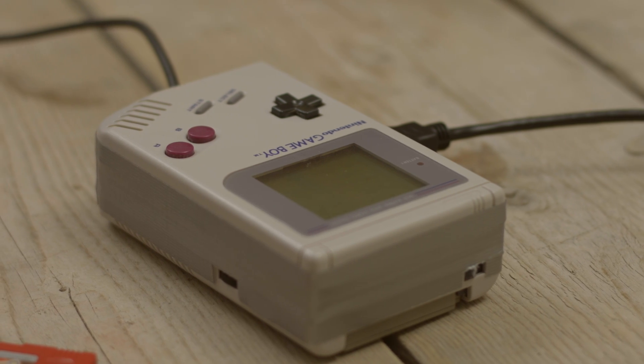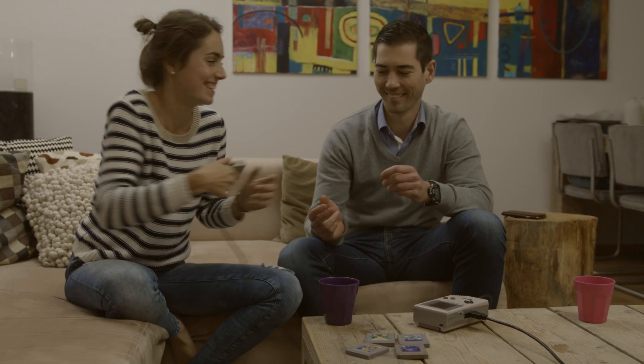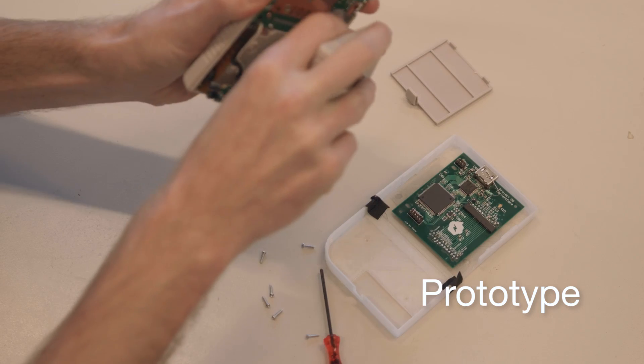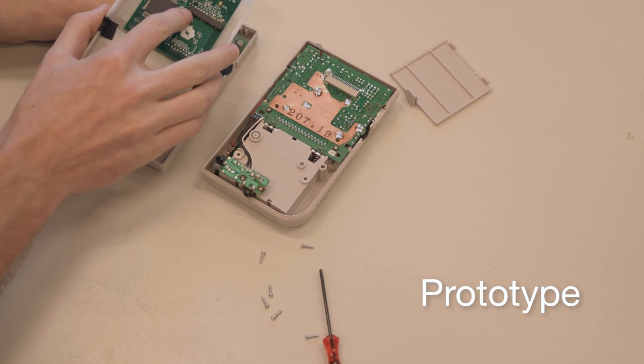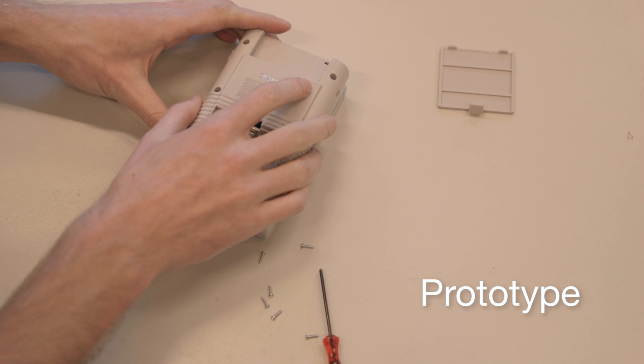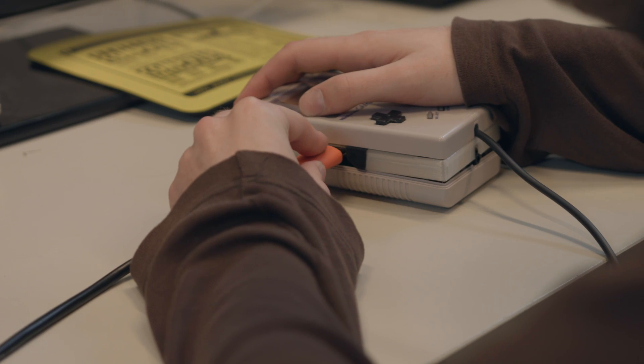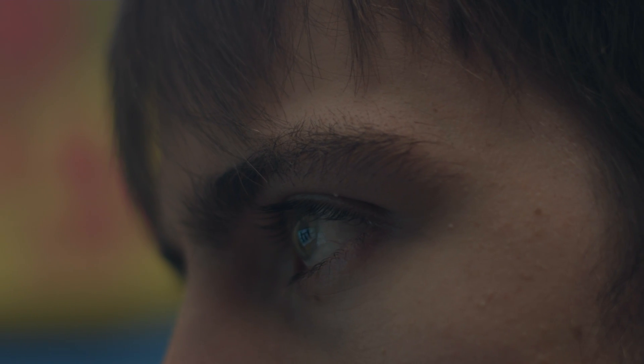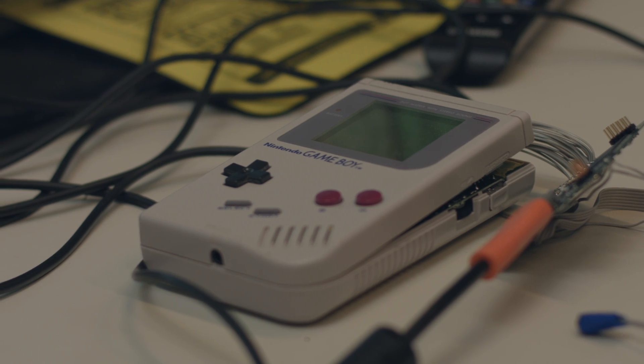What makes HD My Boy so special is that it's an upgrade for a piece of technology which is already 25 years old. We're so used to buying a new telephone and discarding it every two years, and here's an upgrade which takes one of the best pieces of gaming history and upgrades it all the way back into 2014-15. The way HD My Boy works is it's an upgrade module that you can install into your Game Boy yourself — an actual hardware upgrade that sits between the front and the back of your Game Boy, and gives you full HD output, scaling everything up amazingly onto your full HD television or projector.